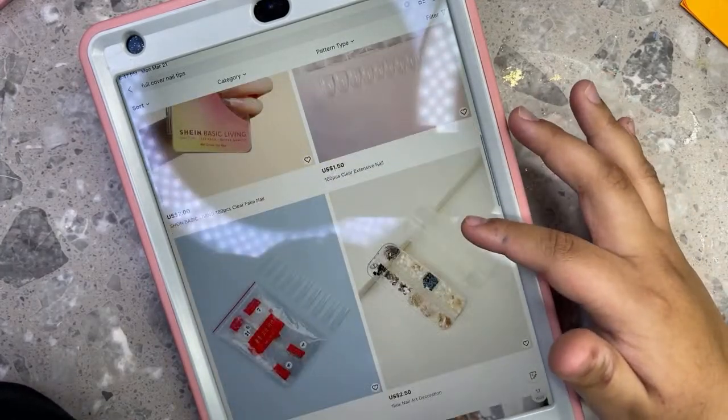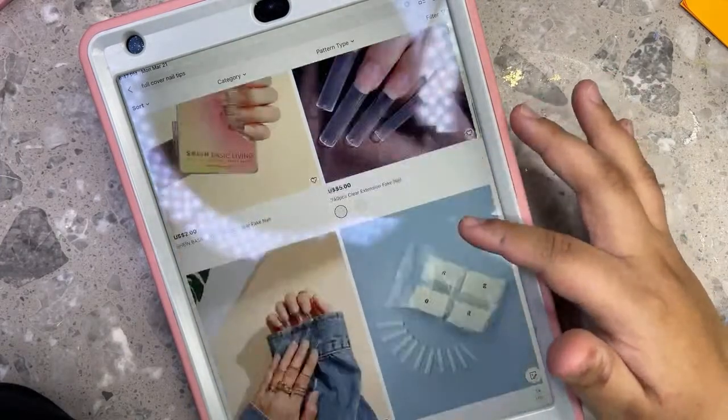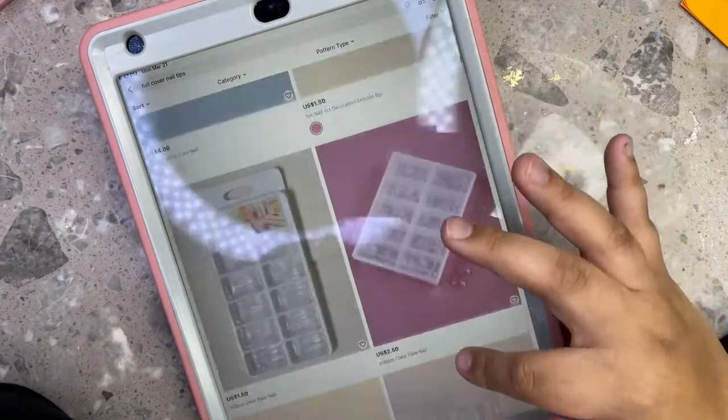These nail tips look pretty good. I put full cover tips just to see what came up. These are all regular nail tips though.